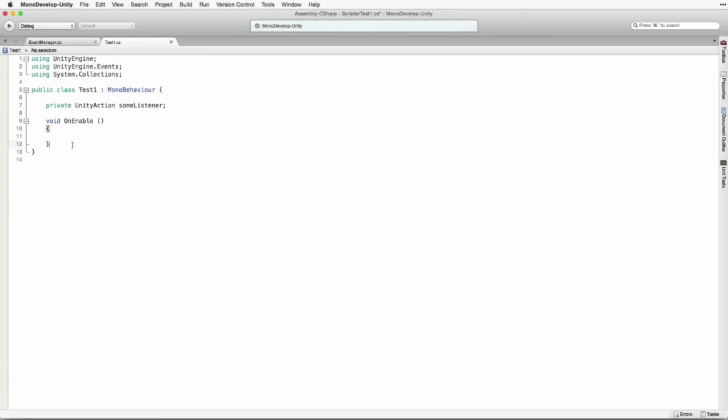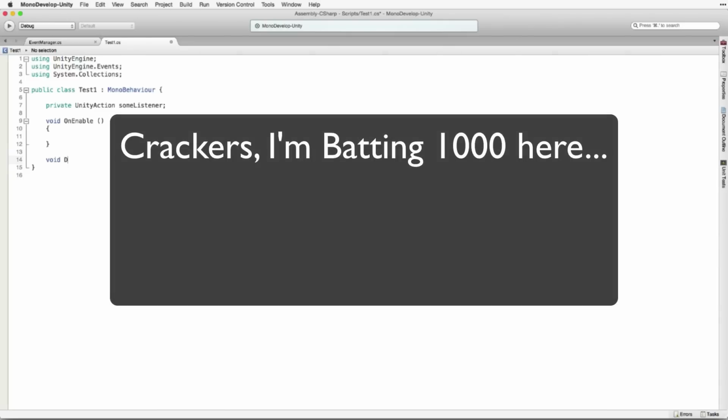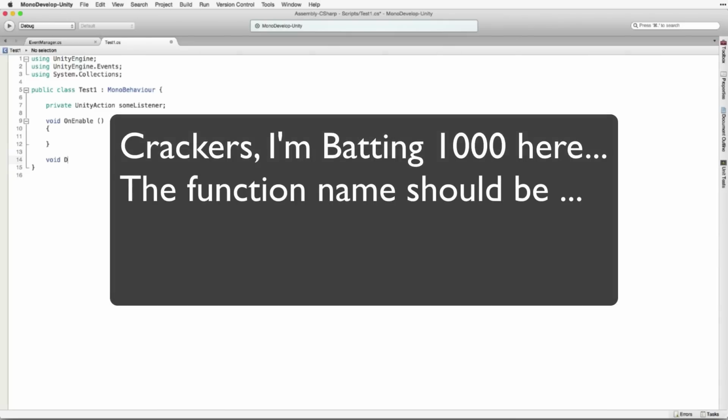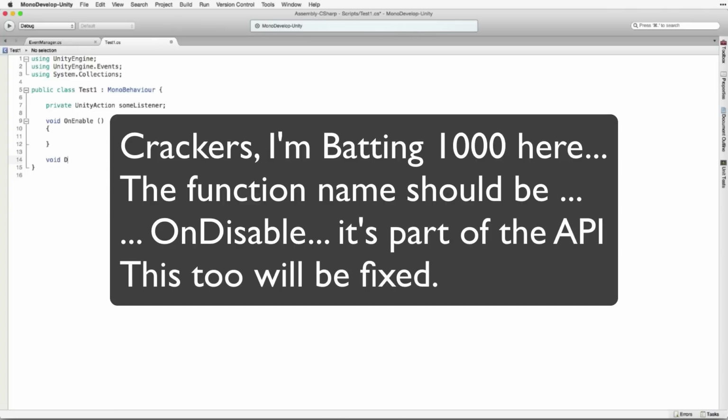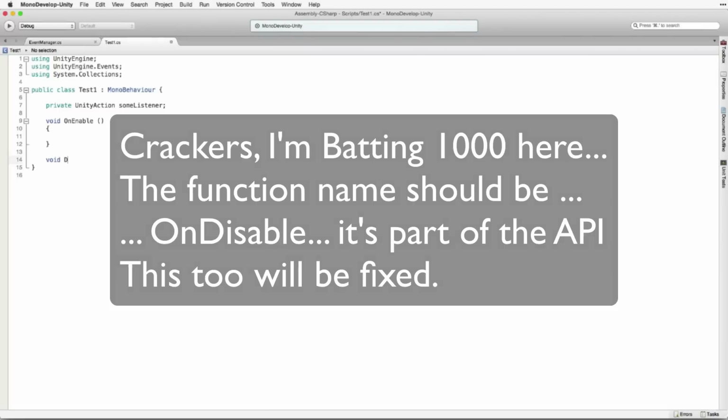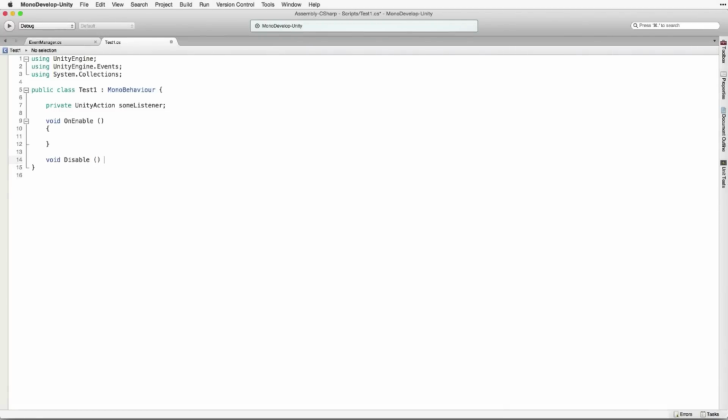And there are some very important reasons for wanting to do this. The way that objects are referenced and the way that objects are cleaned up, if you don't unregister the listener, even if you destroy the object, there's going to be a reference that's still there, even if the game object itself that's being referenced isn't viable, and it won't get cleaned up.